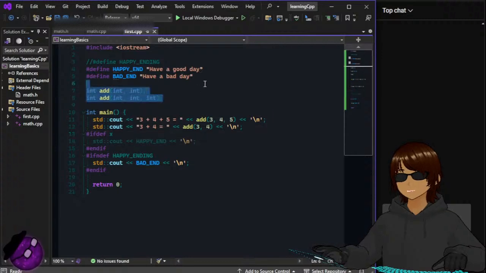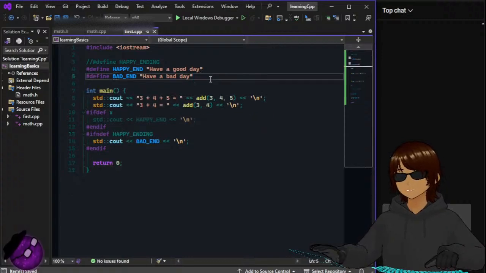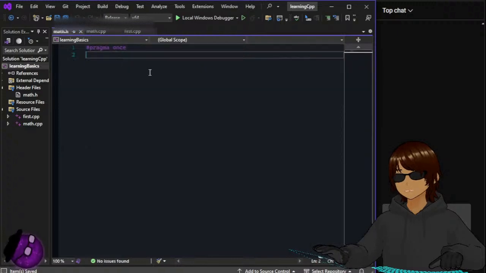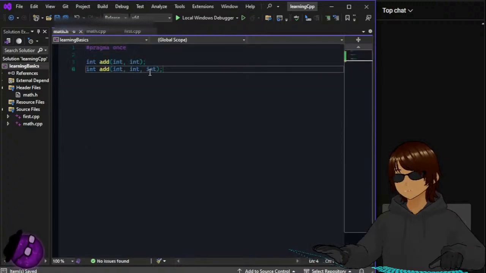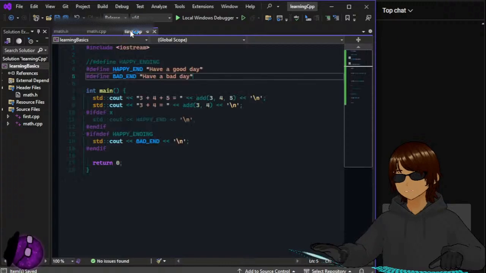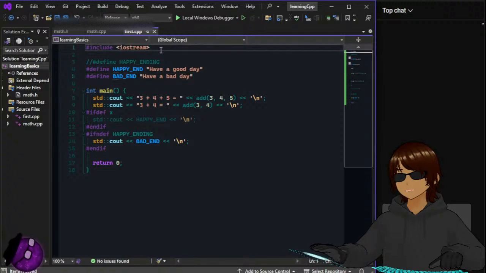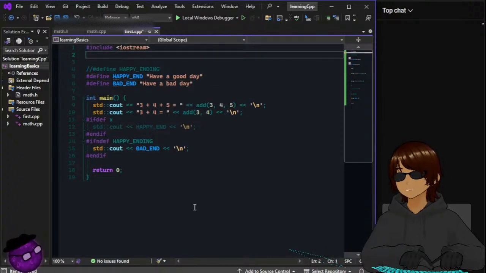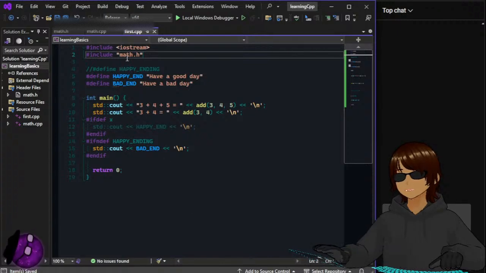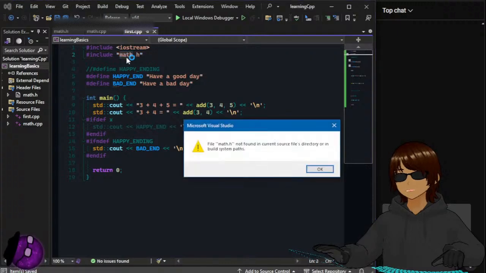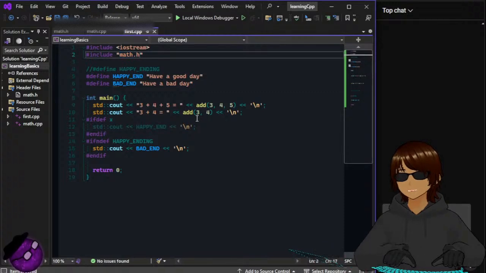So the definitions are included in the header file. Now somehow we need to... I think we can do this, math.h. Wait, math.h is already used. Hold on.